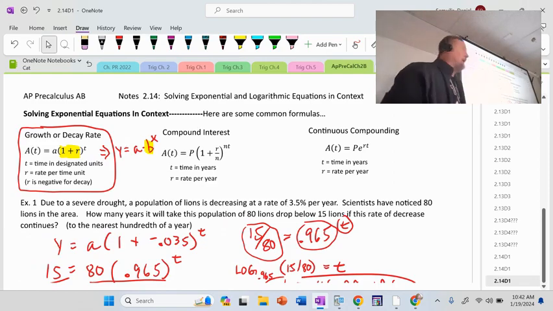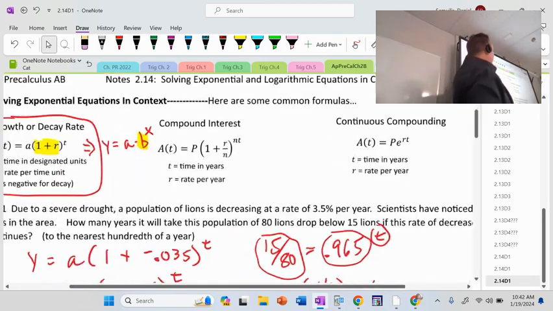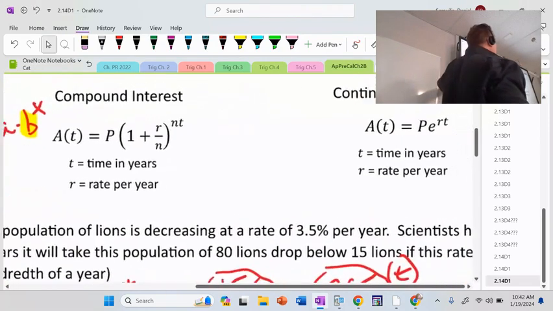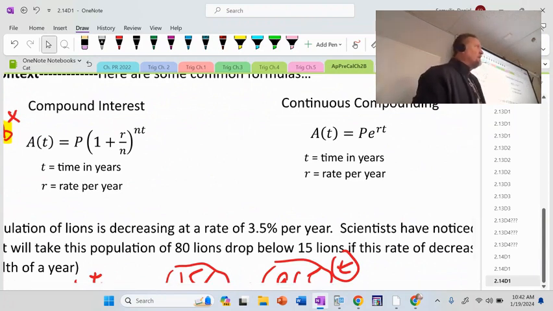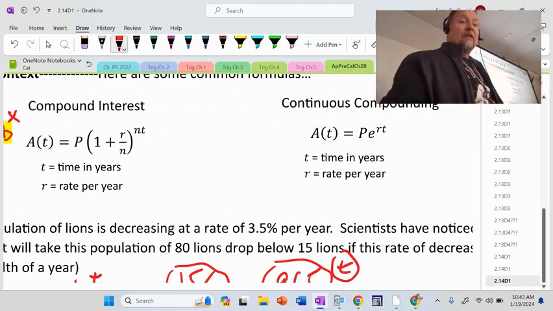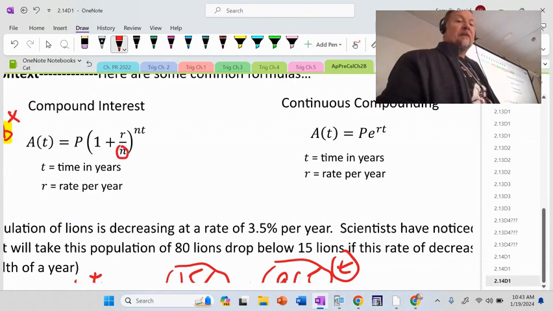That's what the N is in this formula. The N is how many times they decide to give you that interest payment over the year. All right? And that's how it works. You don't get 4% every 3 months. You get 1/4 of 4% 4 times over the year. And then that's why there's N in 2 spots. Remember I said 4% divided by 4.